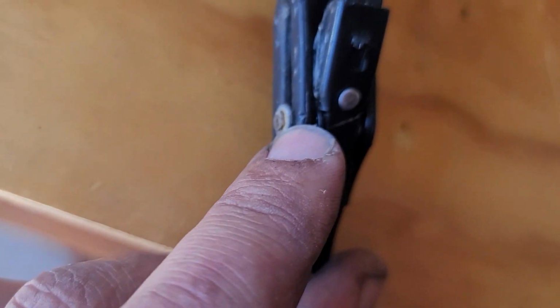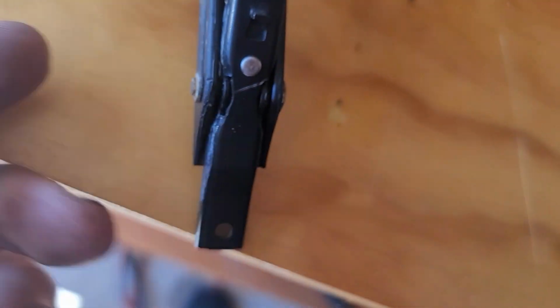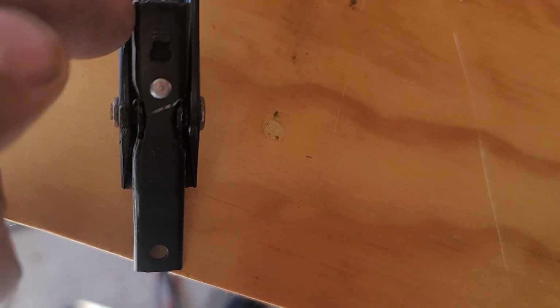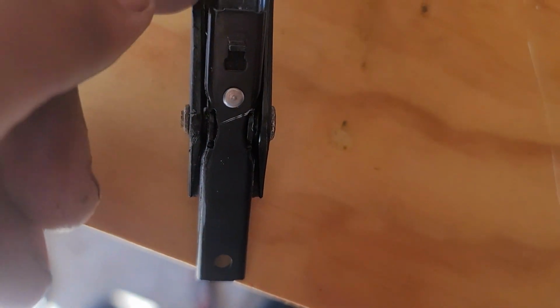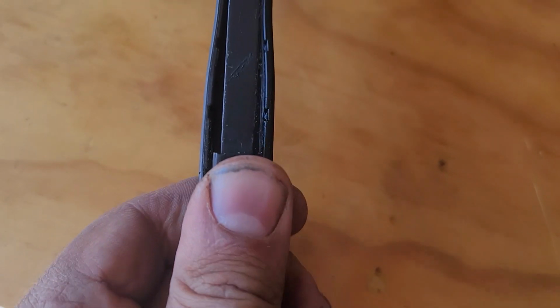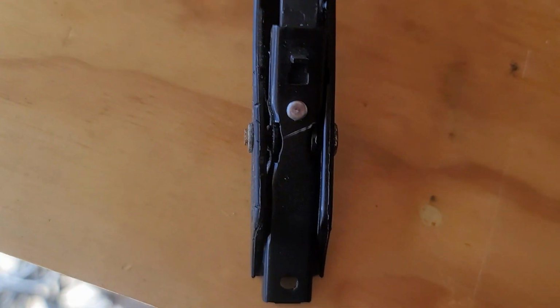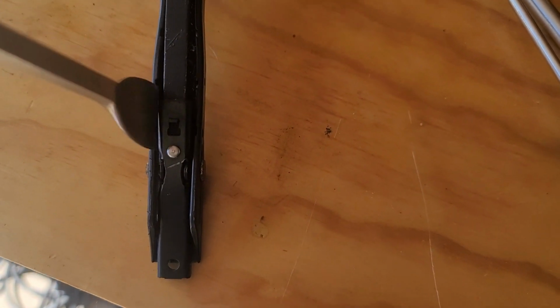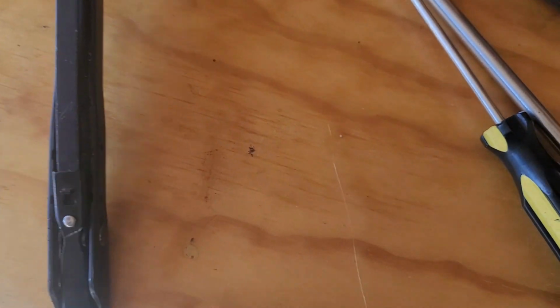So for this part, I felt that it was pushing on this little thing. So there is resistance here going on, and when this goes here, I felt these walls were pushing against it. So right now, when I push it this way, you guys will understand what I mean. This part to the outside, I use this like that, and I used regular pliers to push these in.